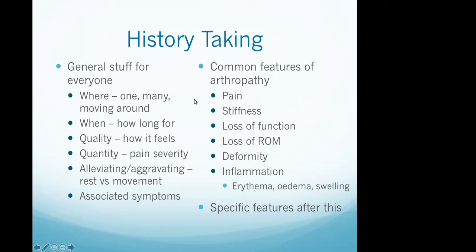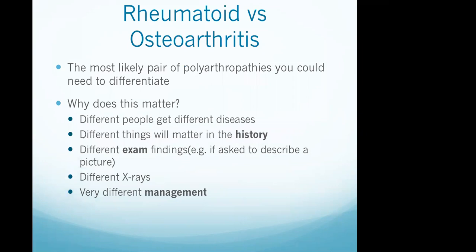And then after you've established what kind of joint problem you think they have, you can ask them specific things to rule things in and rule things out. So the big important set is rheumatoid and your osteo, because those are common, they affect lots of joints, and everyone gets very confused because they both affect the hands, they both make them hurt, they both make them stiff, and so on. It is worth separating them though.